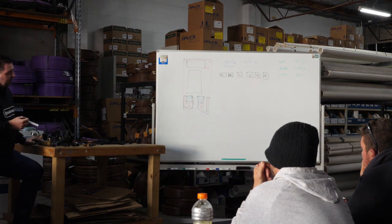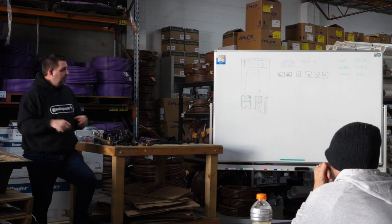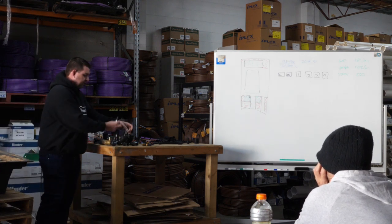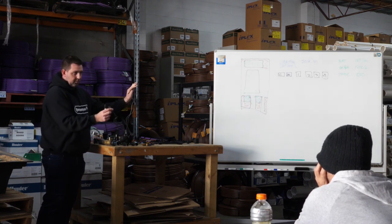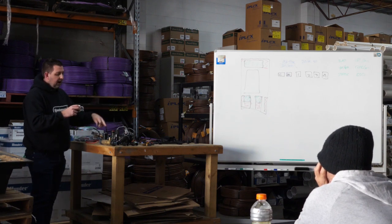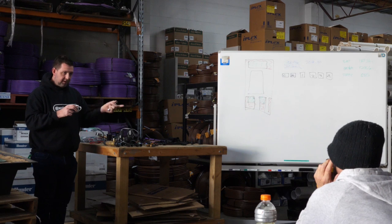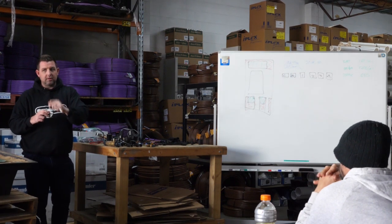The Rainbird ESP-ME expands out to 22 stations - I can't see anyone doing residential jobs above 22 valves. You'll need to run cable from those ports out to a solenoid valve. Solenoid valves that operate from a 24-volt AC controller - which are all the wall-mounted controllers that plug into a wall - are alternating current. So the polarity of these cables doesn't matter, whichever way you wire this up it's not going to matter. Nine-volt DC solenoid coils have a polarity issue, which is why there's a red cable and a black cable - when you join a Hunter Node to a Hunter PGV with a DC coil, the red goes to the red and the black goes to the black. For the 24V AC valves, it doesn't matter.